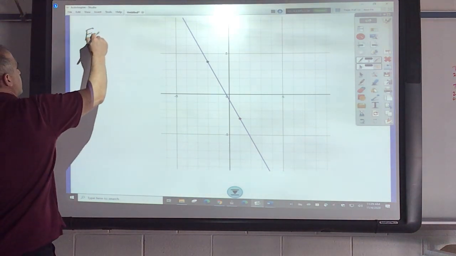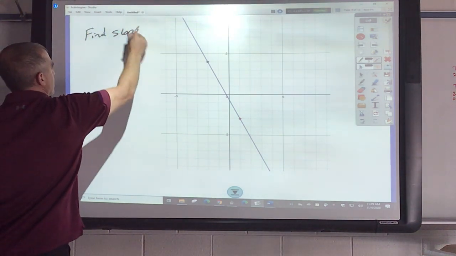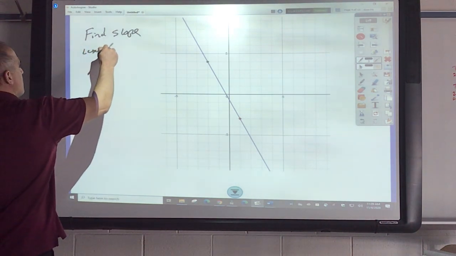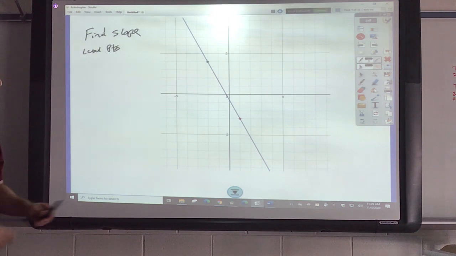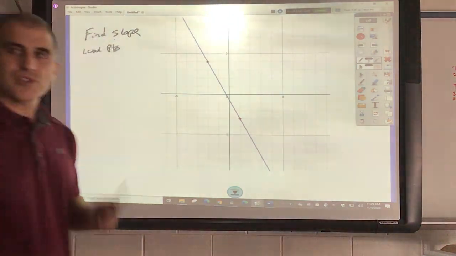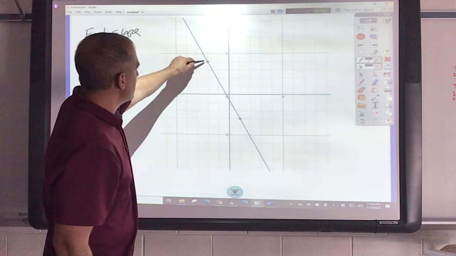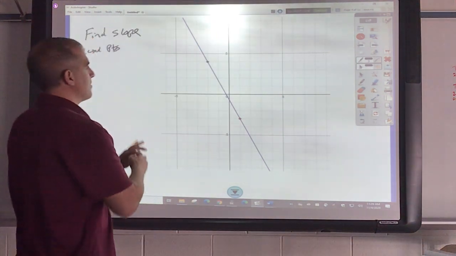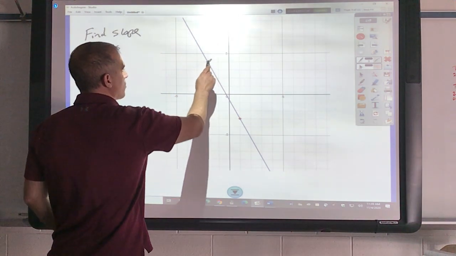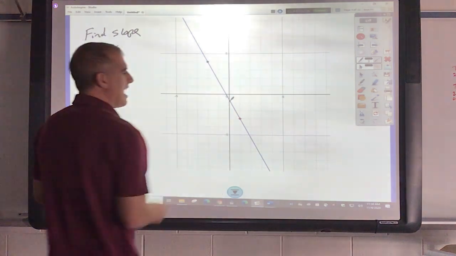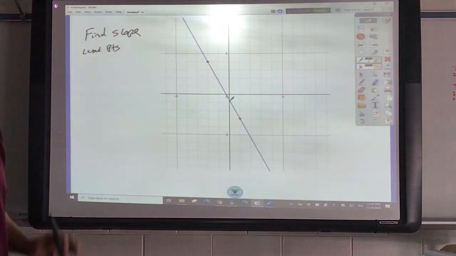All right, we want to find the slope. Here's what we're going to do. We're going to label our points. Now, if they give you a dot, you can always use the dot. If you look at this, if it's a grid space, there's a couple ways you can label the point. If the line crosses a grid, you can do that. And then you could also look at the X and Y axis, the intercepts.